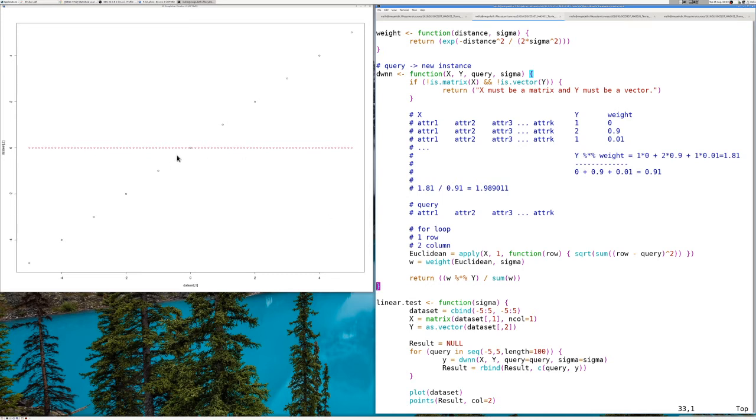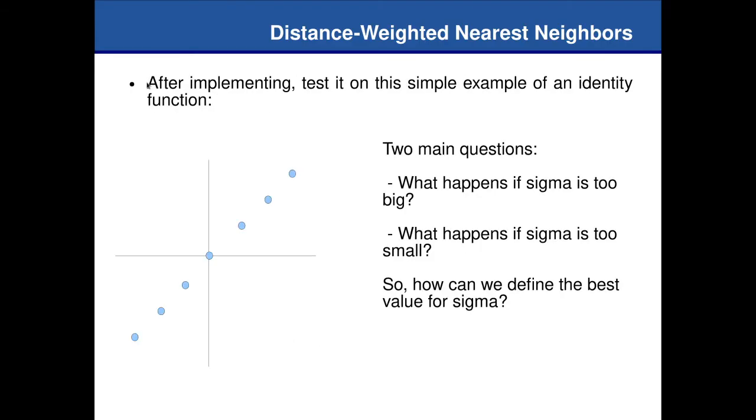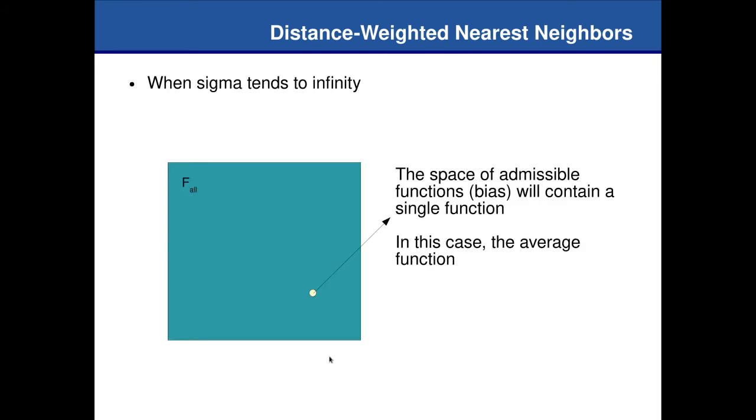That's why if the average of this data set is 0, we are going to have a function tending to the average. And you know what's interesting? I'm just going to go back to the slides now and analyze our space. This is the space we're studying, okay? If I select an over-restricted bias, how many functions will I have here? Let's say I will contain just a single function, which is going to be the average function.